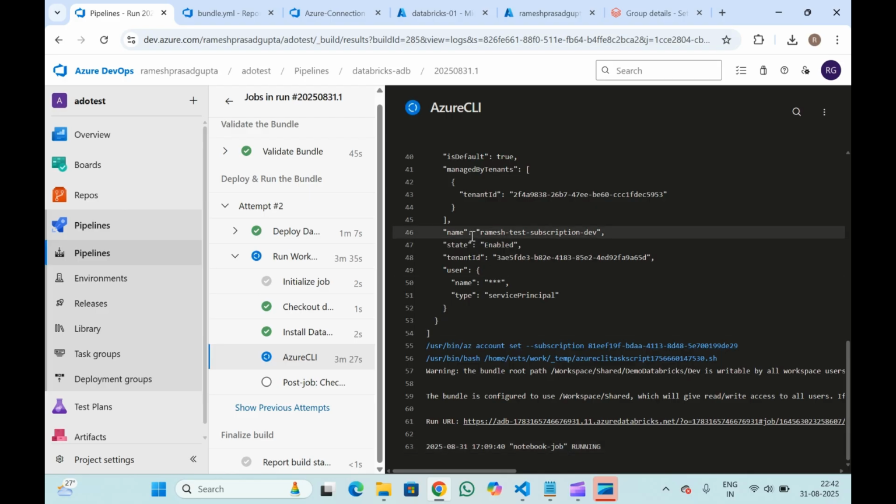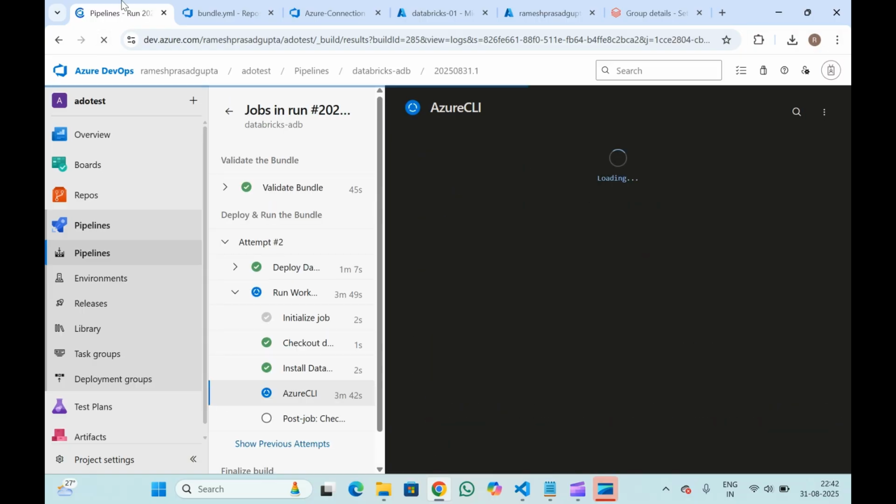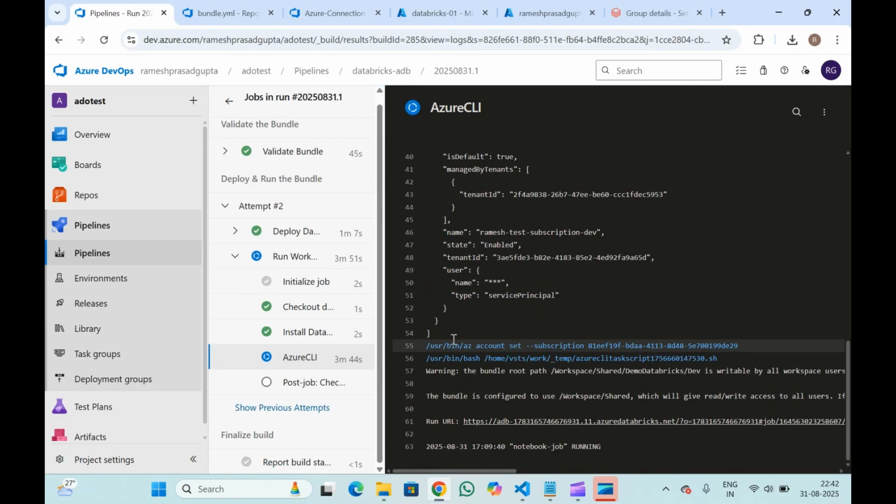If you run this inside serverless compute, this will complete in a few seconds, because that will always be running, and your pipeline or your bundle will not be creating the cluster to run the notebooks.